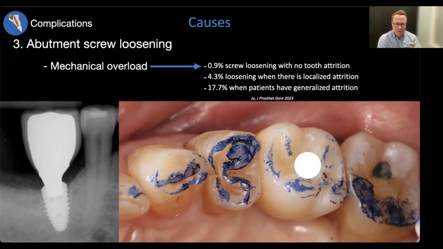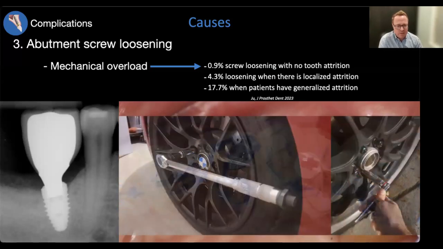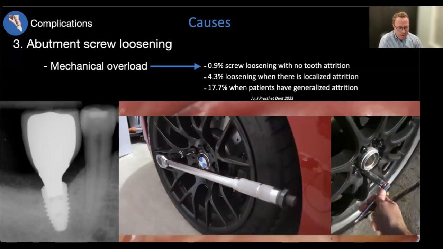That's not a big problem, but the tall crown can be because as you have a taller crown, think of it like a torque wrench. If I'm trying to torque the lug nut on my car, and I use the little torque wrench on the right side, I'm only going to be able to apply very little force. Whereas if I use the long torque wrench in the picture on the left, I'm going to be able to put a lot more leverage. And that's the same thing when you have a longer crown, forces applied to the occlusal table have a lot more force they can transfer down into the implant. And so we can see those problems.